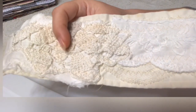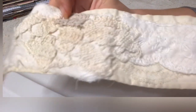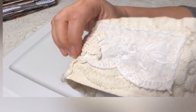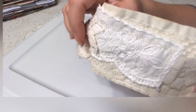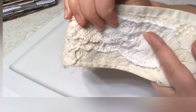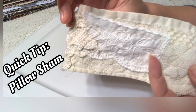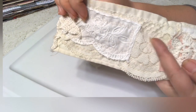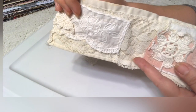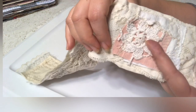But yep, that's like a piece of a doily. And then this is another little bit of crochet. You might recognize some of the lace that I showed you, because a lot of it did go in here. This was that pillow sham. This is that gorgeous, not trim, I think that was a curtain, a piece of a curtain doily.